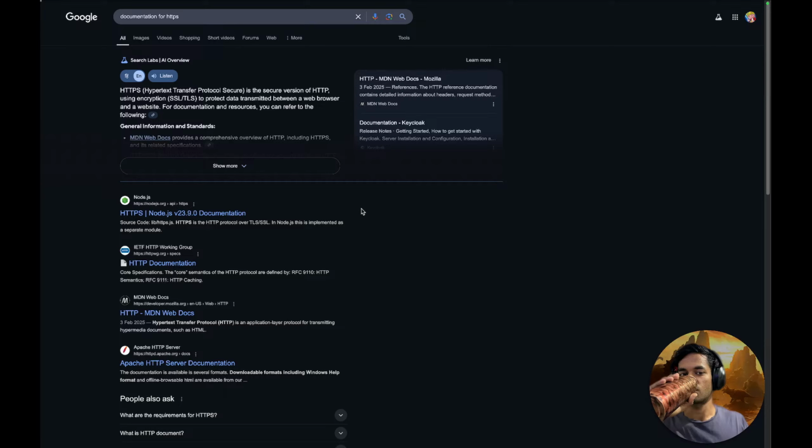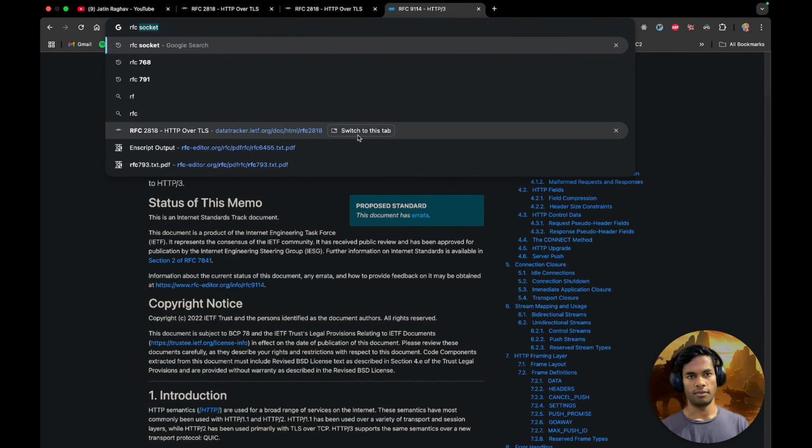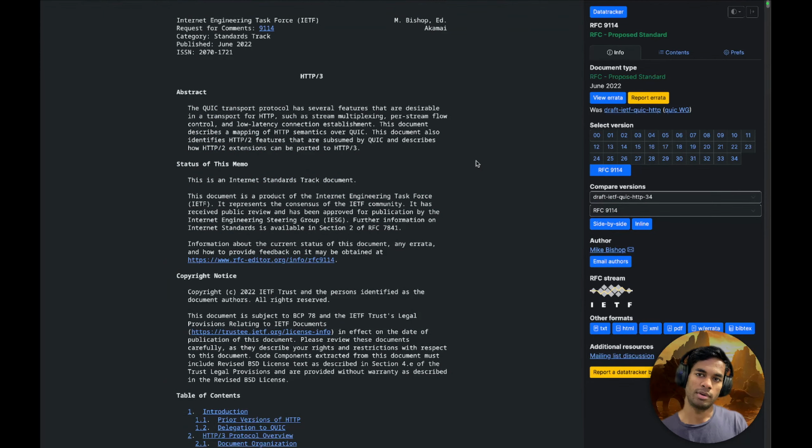RFC 9114, RFC 9114, and now I can turn off the dark mode. Yep, that is long, and this seems like it. Wait, why don't I see any documentation for HTTPS?